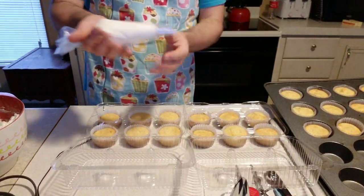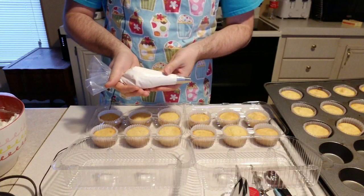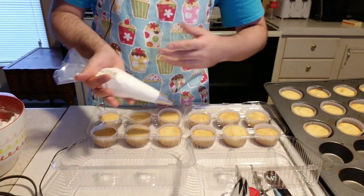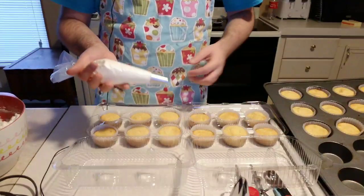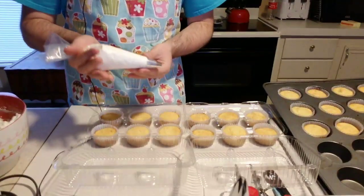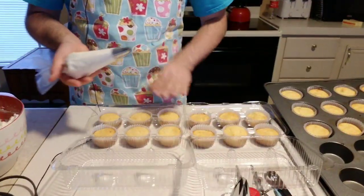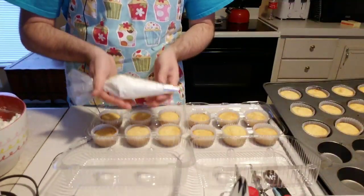Anyway, enough of that. We finally got the frosting into the bag. And you remember my spiel about air bubbles and all that last time. I don't think I have too many in this. Whipped frosting tends to move into the space better than buttercream. Because again, like I said last time, the whole point of buttercream is that it holds its shape, whereas whipped frosting is just meant to be lighter. Unfortunately, the only way it holds its shape is if you keep it cold, which is the biggest downside of these. This has to be cold and kept cold and has to be in containers because this is a raw dairy. It's just heavy cream, flavoring, and sugar.